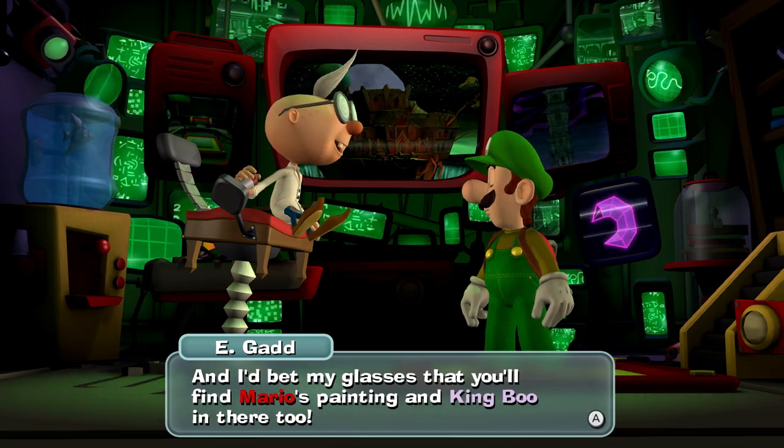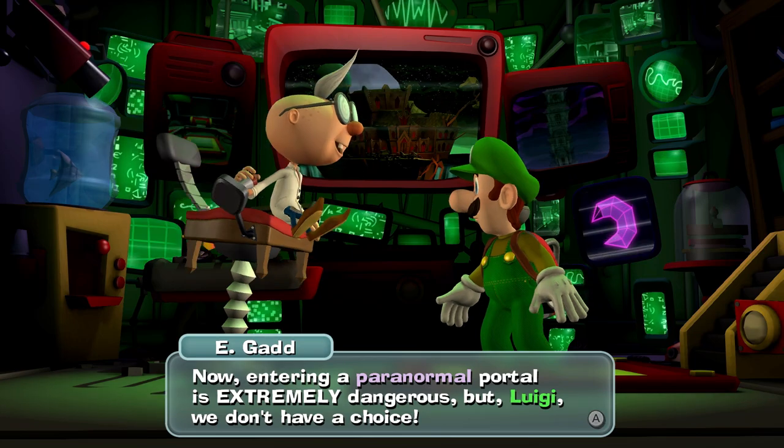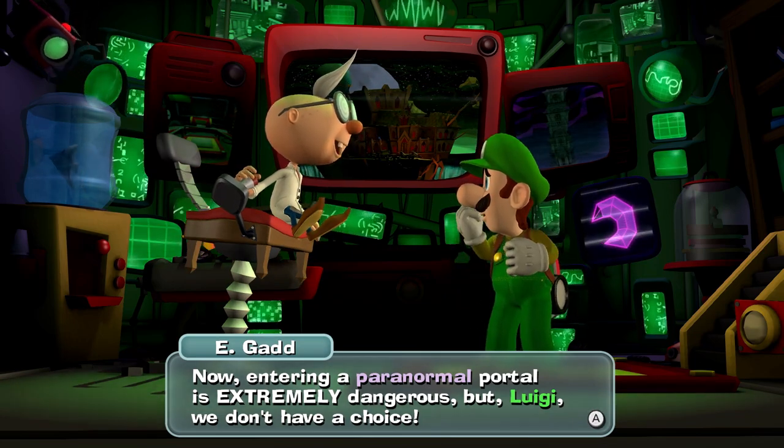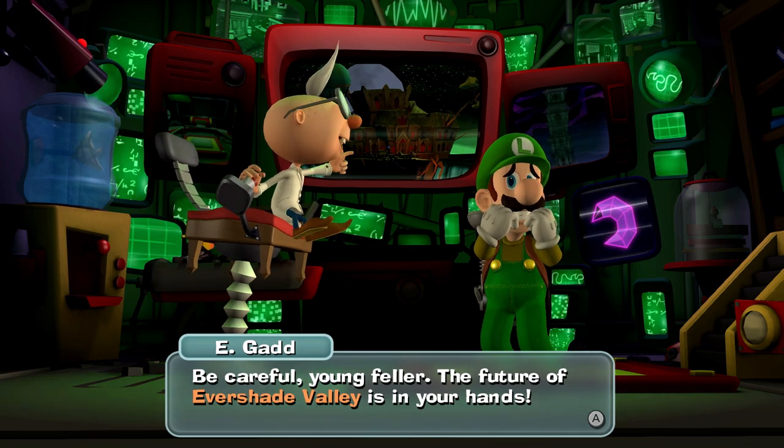And I bet my glasses that you'll find Mario's painting and the King Boo in there, too. Now, entering a paranormal portal is extremely dangerous, but Luigi, we don't have a choice. Be careful, young fella. The future of Evershade Valley is in your hands.